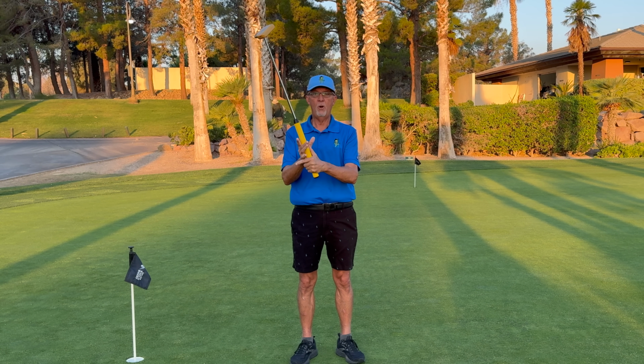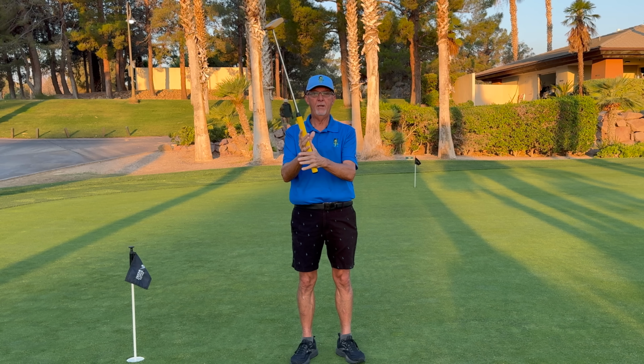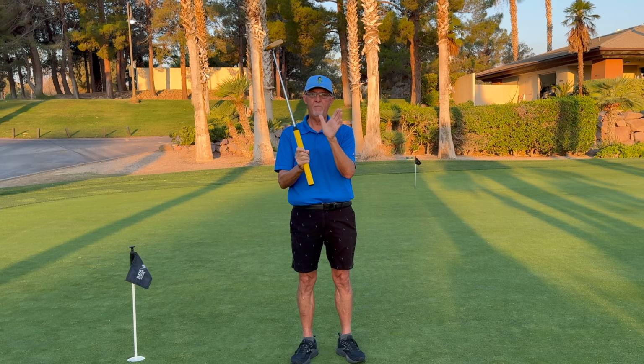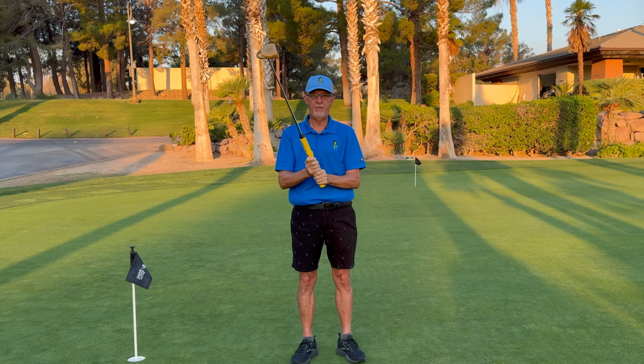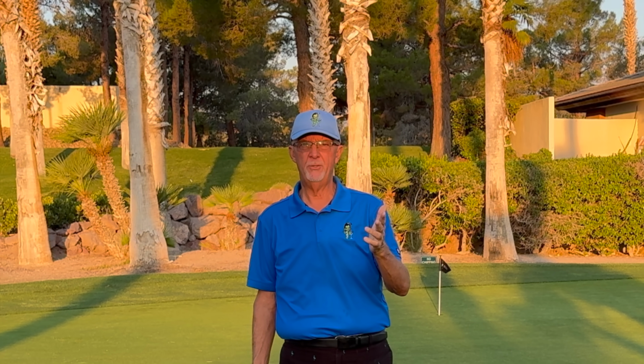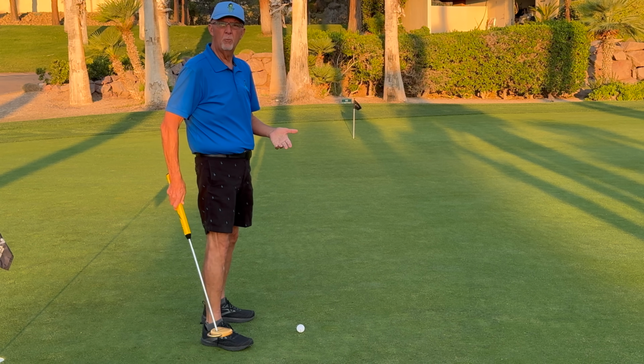So, firm as I can grab it without any tension. And that's not very firm because I've got it in the big part of my hand, not in my fingers. The last thing with your hands in the putting stroke, and if you'll get this right, it'll virtually eliminate your pushing and pulling putts. This is the number one cause of pushing and pulling putts, and that is that your hands are too low. Let me illustrate what I mean.